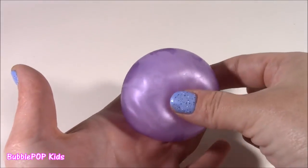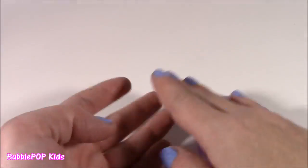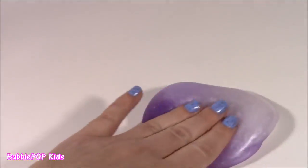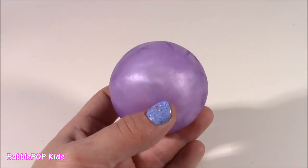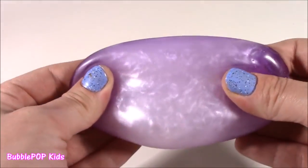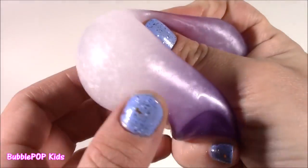Out of the pack, here is our blobs. Ooh, this thing is so crazy cool. I love it. First of all, it's got this really, really sticky surface. Kind of sticks right to your hand. Sticks to the table, or I think pretty much any surface. Ooh, look at that, you can mash it. I'm seriously amazed right now. When I squeeze it, it's like white. I hold it, it is a slimy, purple, gooey material. And it looks like a bunch of fluffy clouds in there. If you look at it, it's swirling. Some weird mystery liquid. Definitely a liquid, I don't think it's a gel.